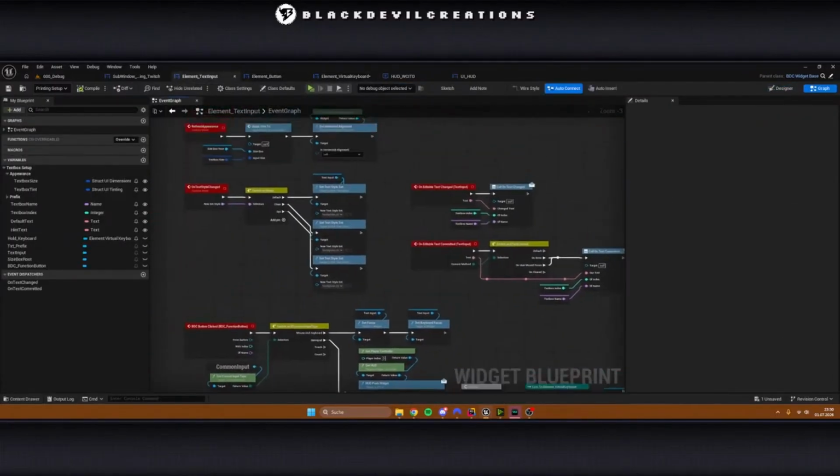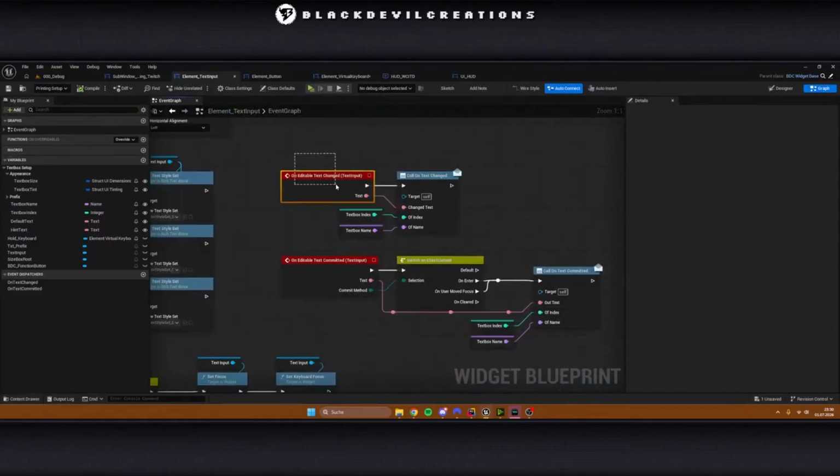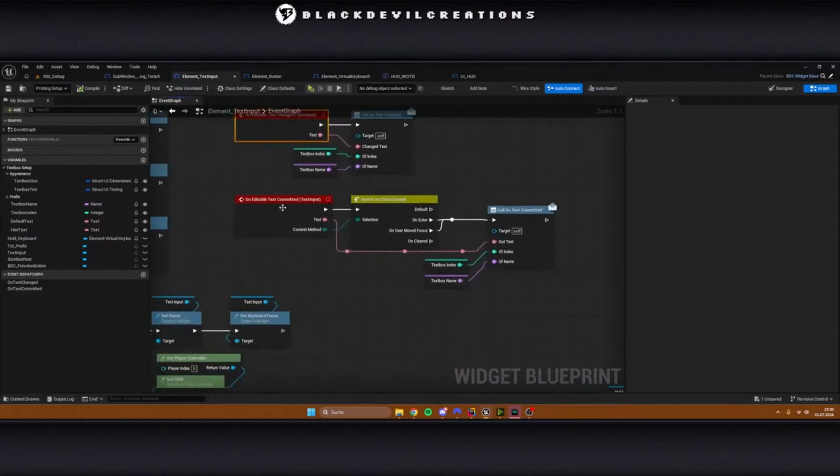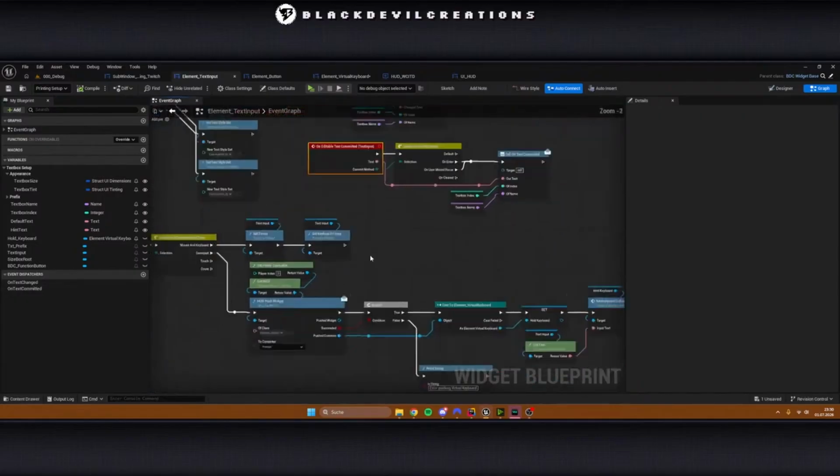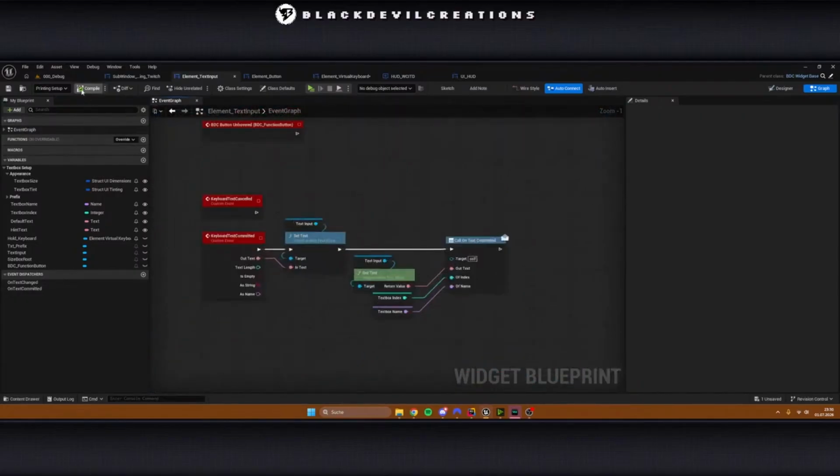Here, on text changed and on text committed are the same. On text changed is not available with the virtual keyboard because the virtual keyboard is, yeah, my friend, I'm sorry.